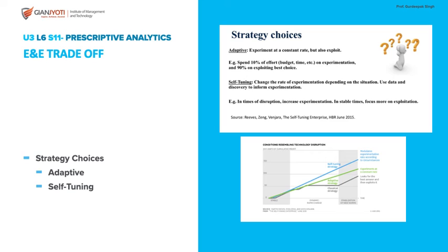They have three phases in this second diagram: when the time is stable, when the time is dynamic, and third is stabilization of the new norms. Like, for example, in COVID, this is a new norm we are living in. They have compared, with the data, the classical strategy, the adaptive strategy, and the self-tuning strategy. If you look at the self-tuning strategy, that is a linear growth which is going up.